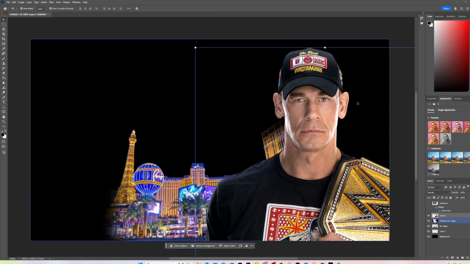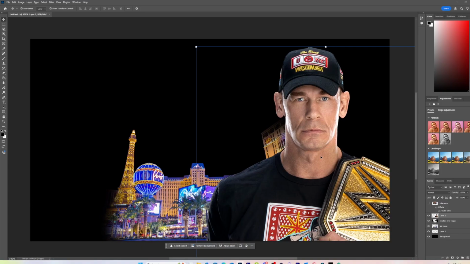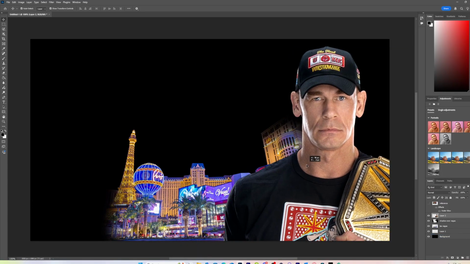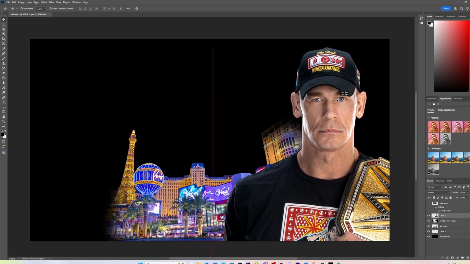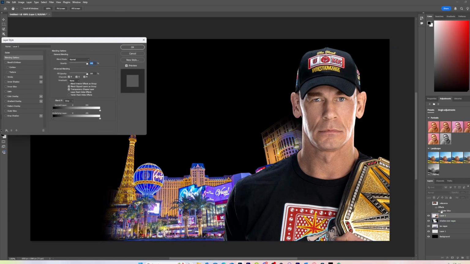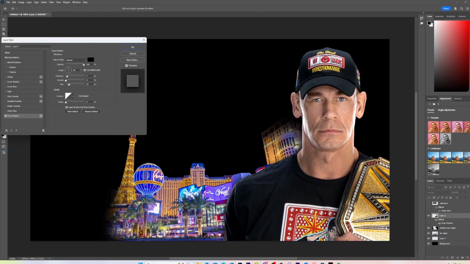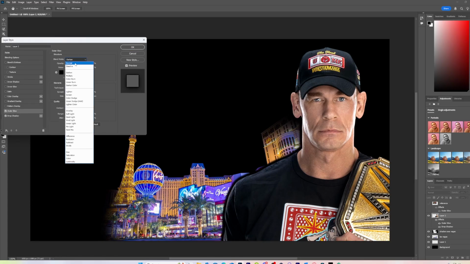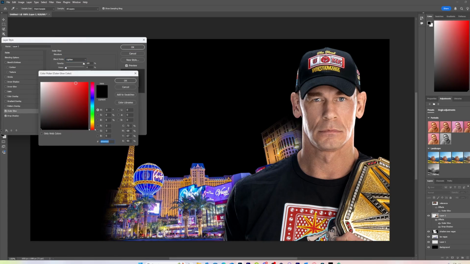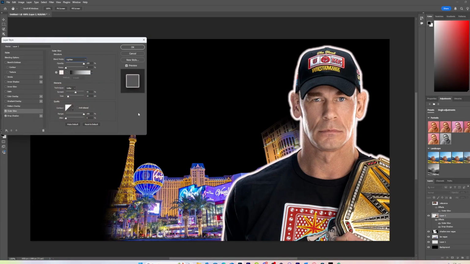So you can see there's good lighting on Cena already. What I would like to add is I'd like to move him a bit to the left. Not left. No, your left and rights, guys. I'd like to add a little bit of a glow on the outside. Drop shadow I always add because it makes it look more 3D. But then what I'm going to want to do is put a light and maybe a white or something. No, that's too much, but you can play around with these.